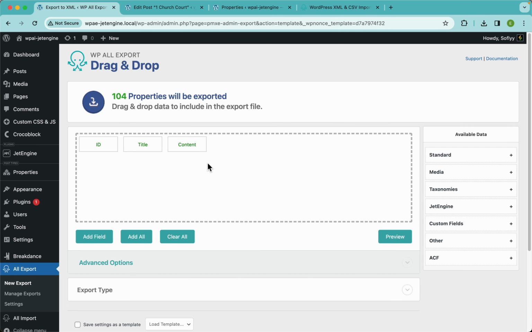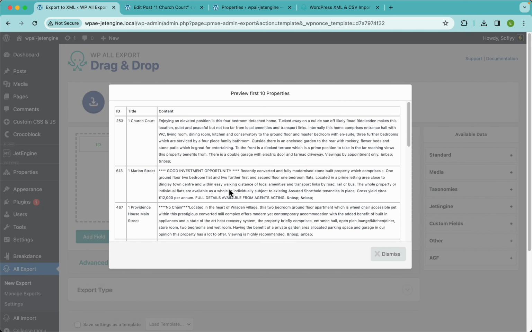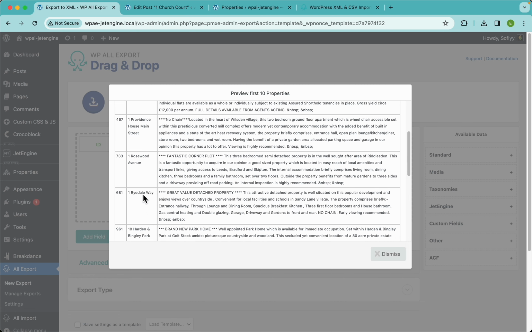And there we go. This is the export template. Now, you can think of this like your CSV file. This is a column, this is another, and this is another column. Let's see how this looks here in the preview mode. And you can see this is somewhat like a spreadsheet, right? And we have our three columns with the ID, title, and content. Now, this is all of the content and all of the data from these different properties.